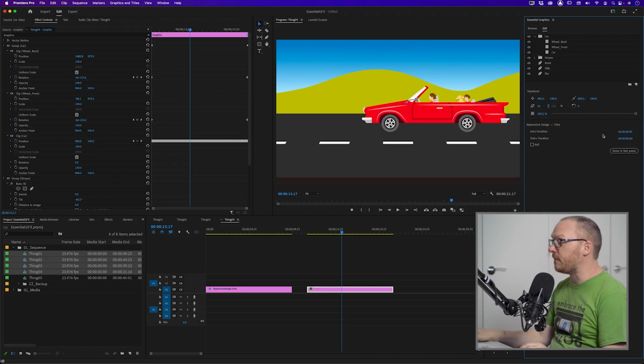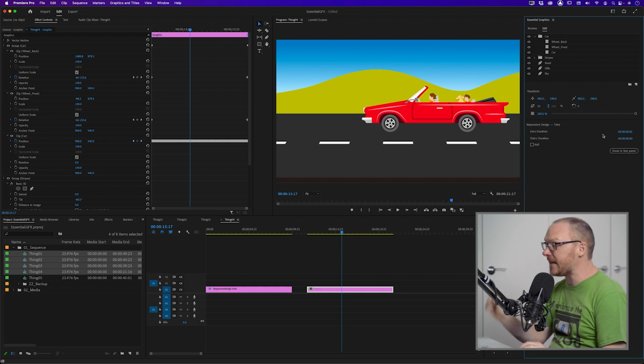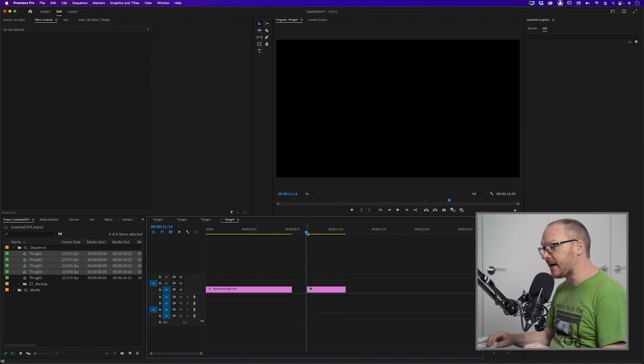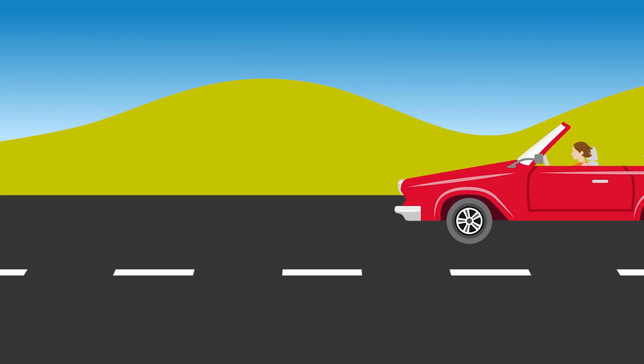So that means that the first frame is going to be the same length wherever I use this, but the rest of the clip is going to be dynamically sped up or slowed down depending on the length of the clip. So let's really shorten this clip now to something like that. And then when I play this back, it'll play back much faster.